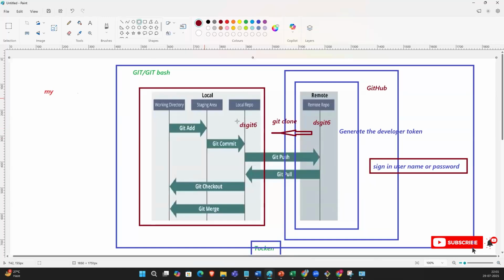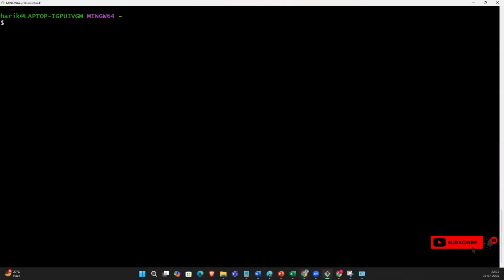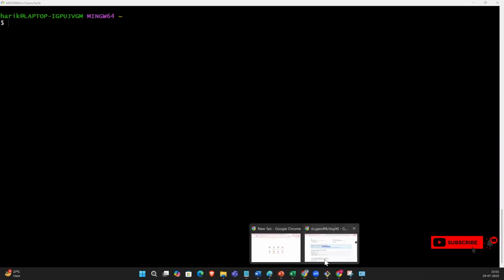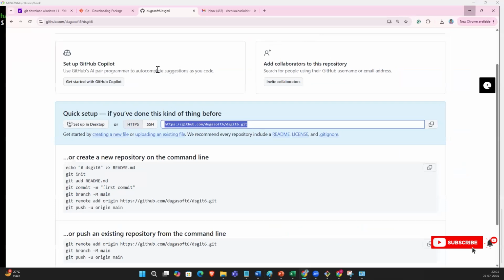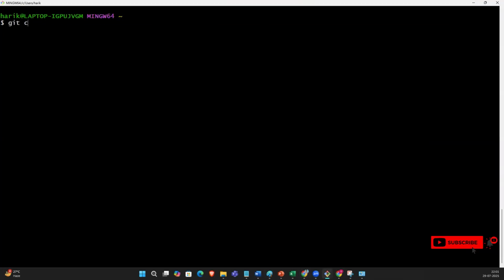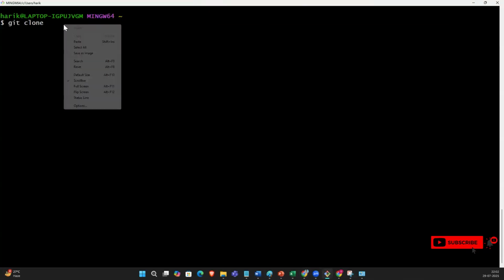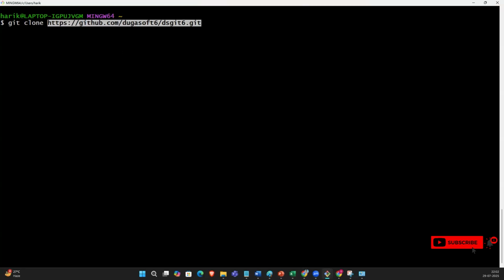This directory is not there in our local repository, so you want to download from the remote repository to the local repository. This is the URL. Clone is nothing but copying. Whatever is in the remote repository, it will clone to your local repository.